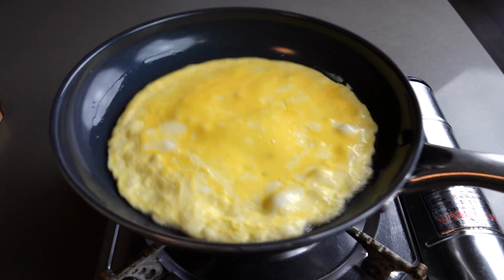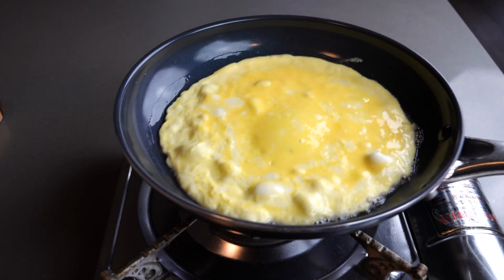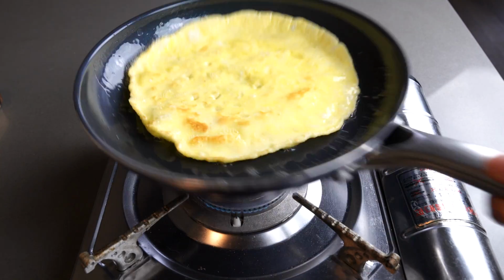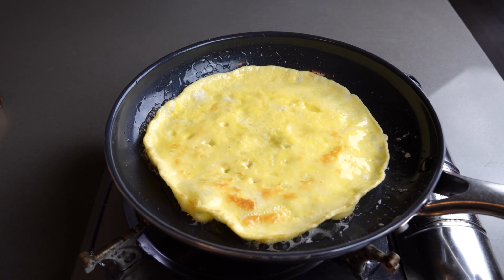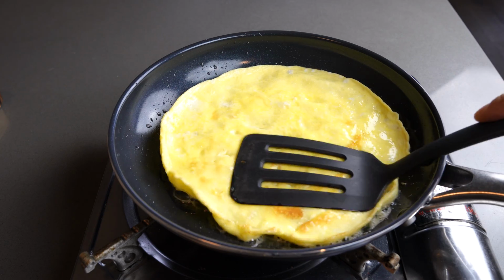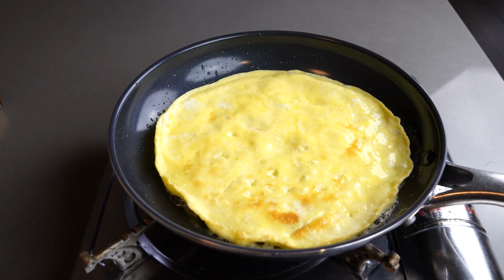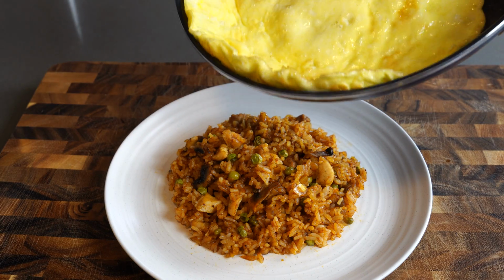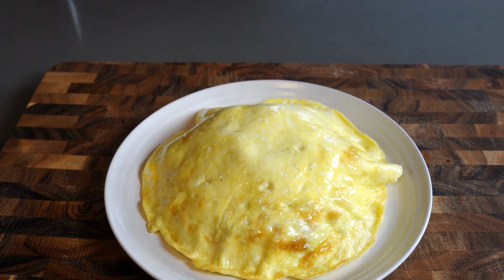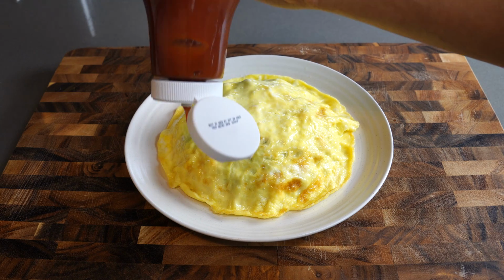As the bottom side is getting cooked, it's going to move around freely. It's important you use a non-stick frying pan. Now I just toss my egg right there, but feel free to use a spatula to flip it to the other side. And just press it gently down to make sure it stays flat. And that's it. Now put it over your fried chicken rice. Now we have the perfect Japanese omurice.